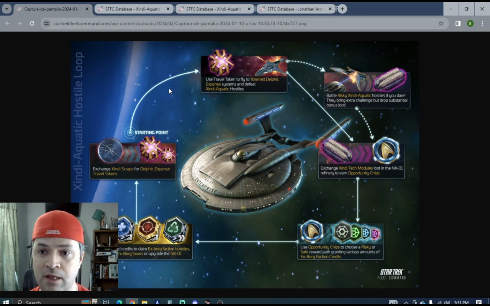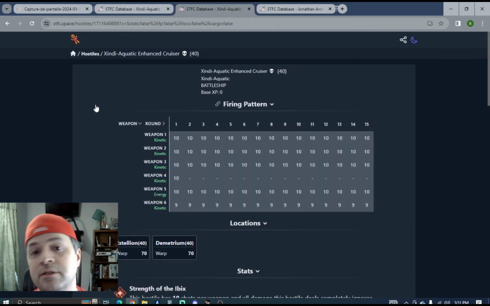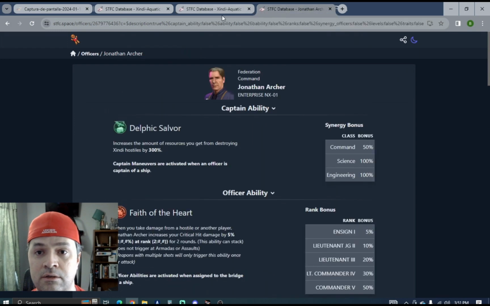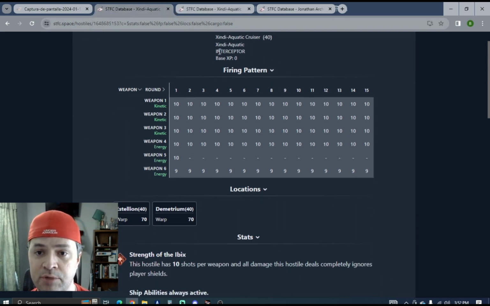Now let's talk about the hostiles. Let's see here. Okay, I have got the cruisers up here. So there's two types. You've got the interceptors and then these cruisers, which are the battleships. So you've got the cruiser, which this should be the interceptor. Yep, interceptor.